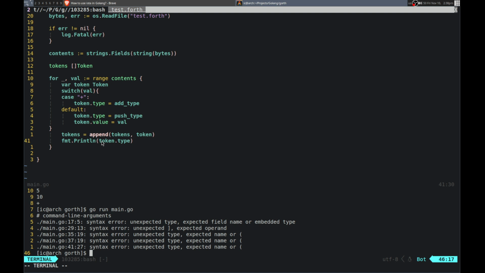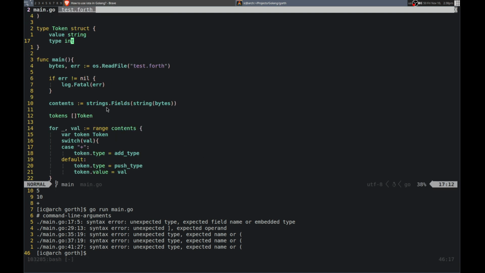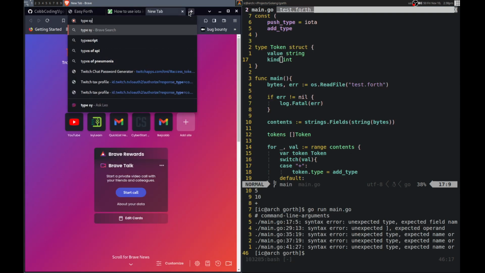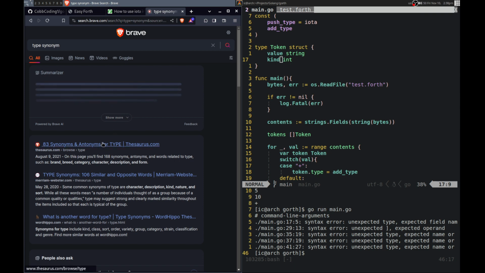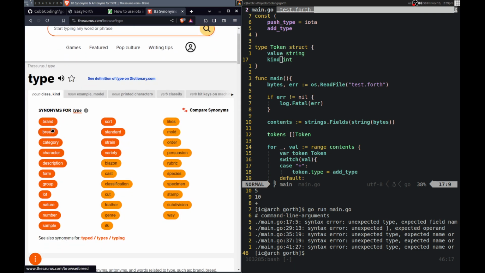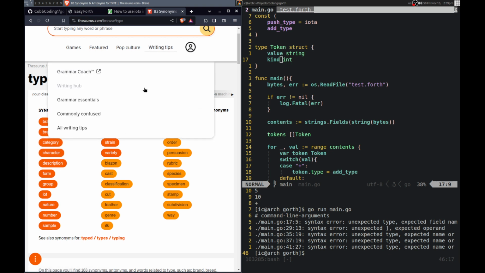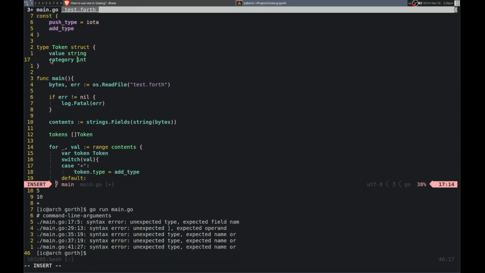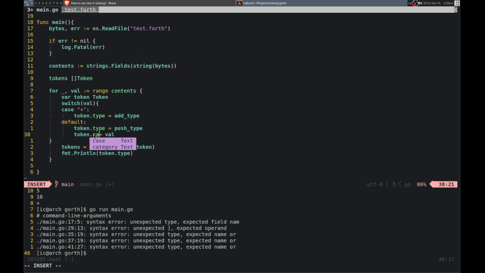Run that. Alright, so we do have some issues. Unexpected type. Alright, so that is on 17. Okay, so it doesn't like that. I don't think it likes this type. So let me see if I can do something. Maybe like kind instead. Let's see, what is another type synonym? Let's see if there is something good. Brand. Breed. Oh, should we call it breed? That could be interesting. Category. I guess category is kind of group. I think I'll do category. So, yeah. Just category. There we go. And then we have to change this up here to category. Nope, that's the wrong one that I changed. Category. It's not perfect. I think type is better, but probably best to not do that anyway. Category. There we go. And now let's run that.